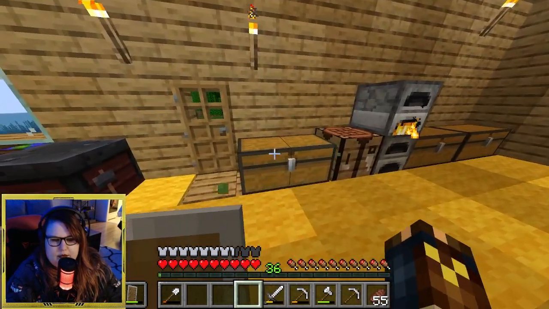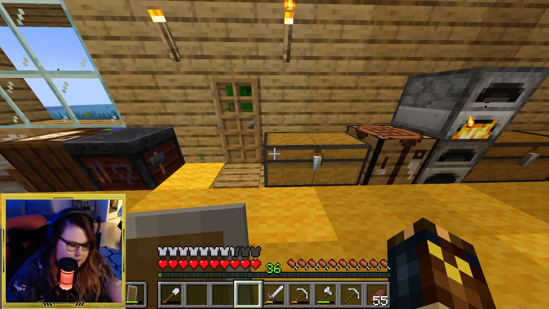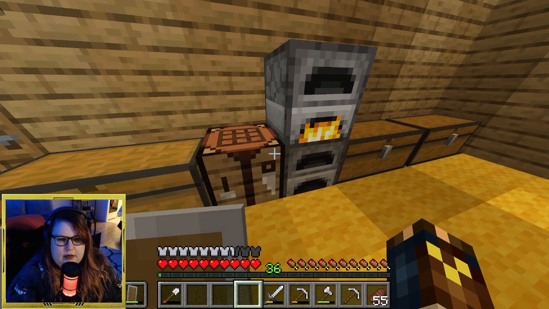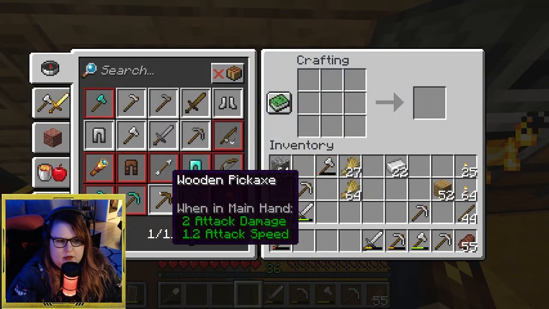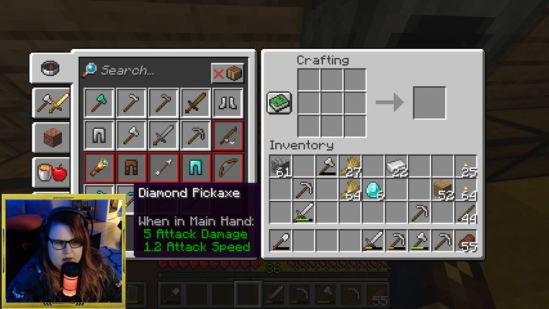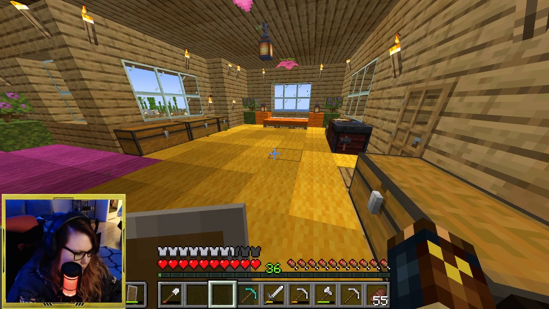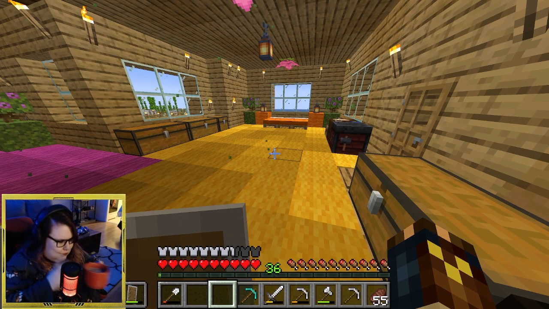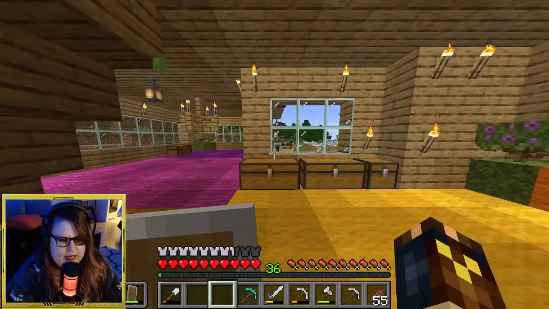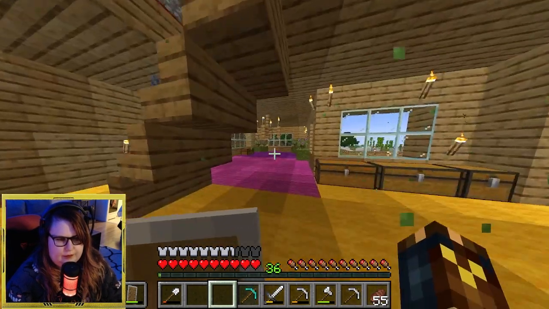How do we make the thing that goes in the middle? I think we need obsidian. Don't we need obsidian? For an enchanting table? And the only way you can get obsidian is if I craft the diamond pickaxe. I'm pretty sure. Okay, so now we have to go to the nether portal. We can get it from lava. We can get it from lava, Jen. Don't go a million years away. Don't be silly.